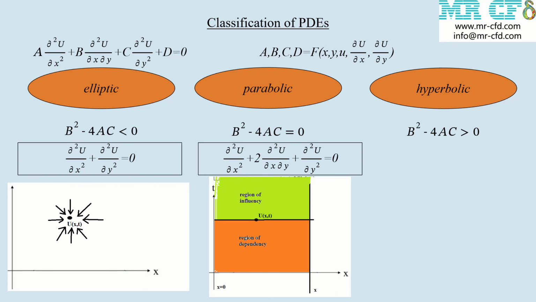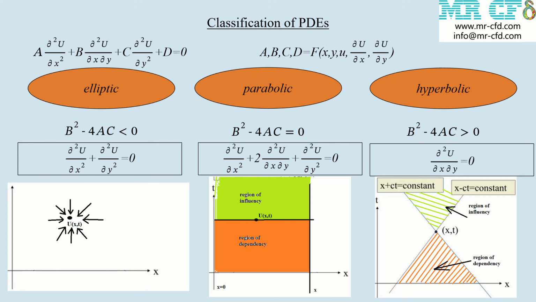Third, hyperbolic PDEs characterize wave propagation in dynamic systems, often relating to changes over time that propagate through a medium. Hyperbolic PDEs have more than one characteristic line, and information is transferred along these lines. In these problems, properties of flow at any point depend on only a small region in past time and can influence only a small region in the future. The wave equation is a fundamental example, describing vibrations and acoustics.